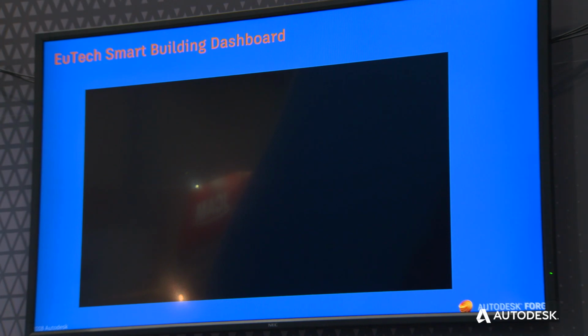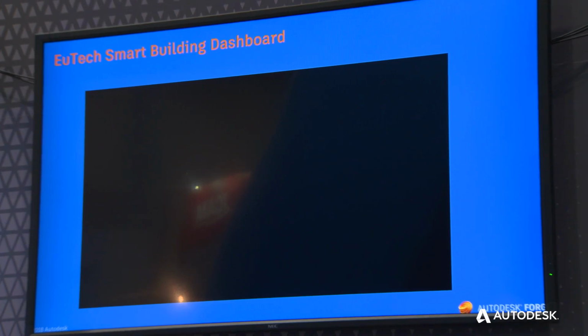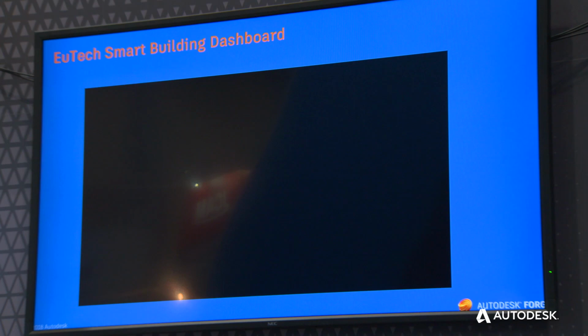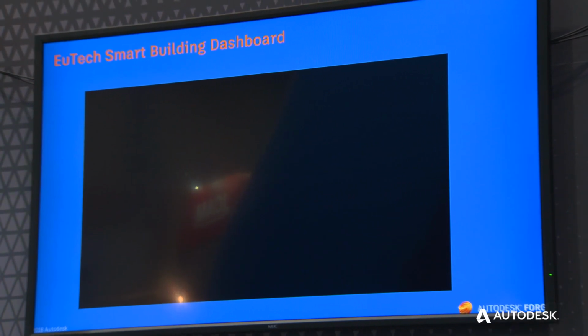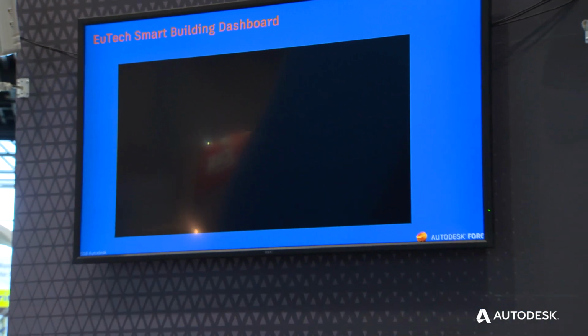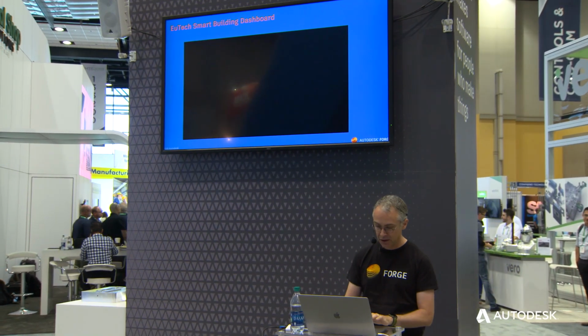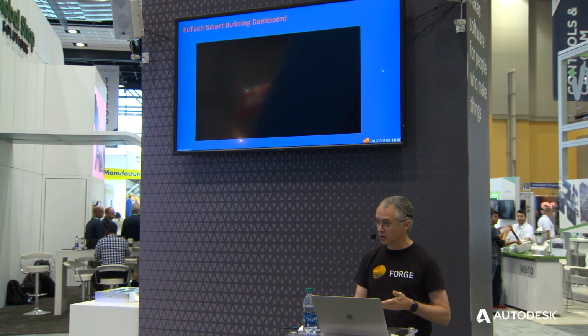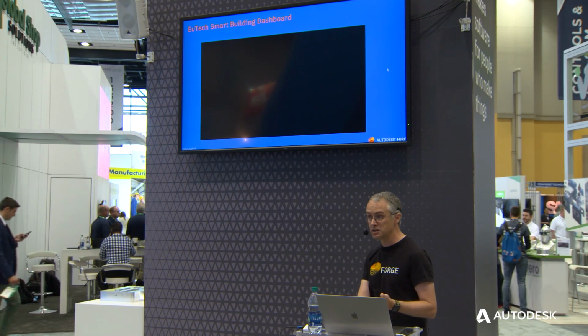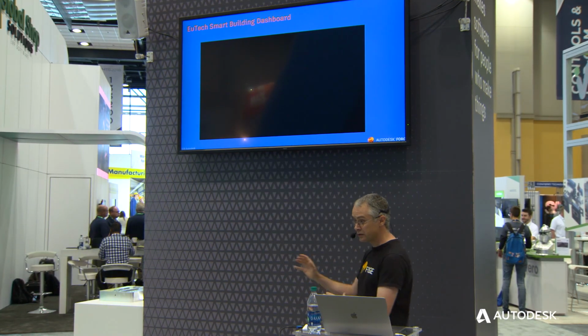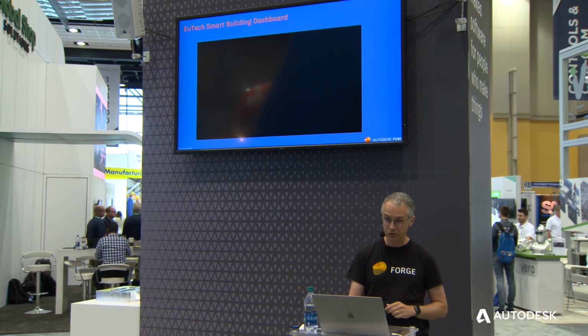They're starting to add in machine learning algorithms as well, so at certain times of day they're learning they can save money by, instead of turning on the air conditioning units, if it's still cool enough outside, opening the windows and just blowing in some fresh air instead. So some really amazing things being done with Forge. So hopefully that's given you a quick overview of what Forge is about, one of the most common use cases people are using Forge for.